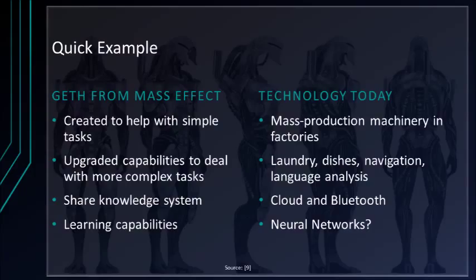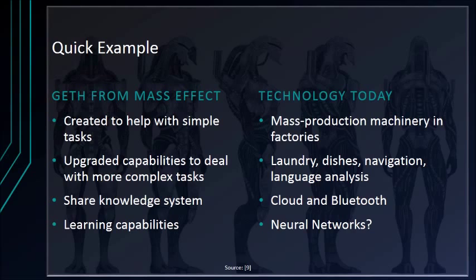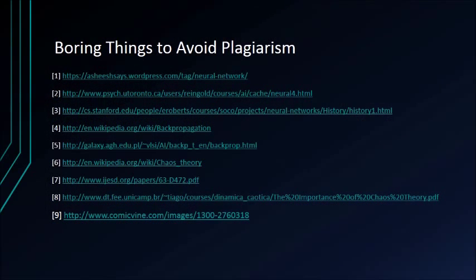In separate areas, however, they're not all combined into one place. So we have mass production machinery in factories, which complete menial labor. We have upgraded software and hardware that can do our laundry, our dishes, navigation, park cars, vacuum the floors without help. It is a sum of all knowledge, as well as something that you can connect to locally or universally. And for the learning capabilities, we've got our neural networks. All of this put together can seem extremely scary when you think about it.